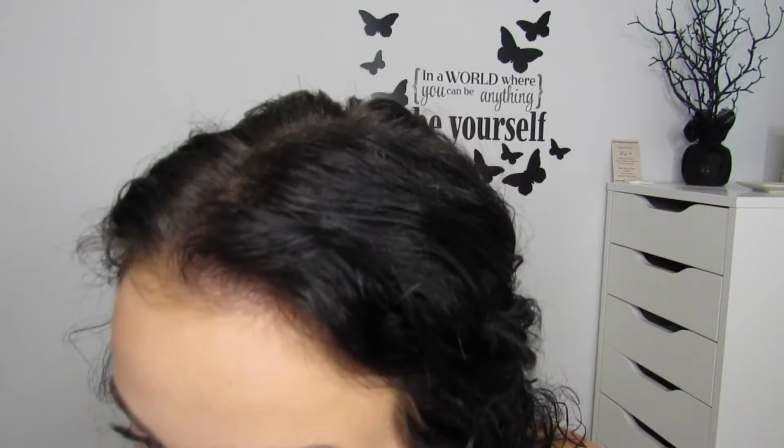So I'm going to take my Real Techniques setting brush and just the tiniest bit on the tops of the cheekbones. That blush did add a little bit of glow, so you don't have to do this, but I like to highlight. So I'm just going to put a tiny bit of this because I don't think it's too much and it just adds a beautiful glow. I wouldn't wear a super metallic highlight every day, but this is one that I feel like is just perfect for every day.